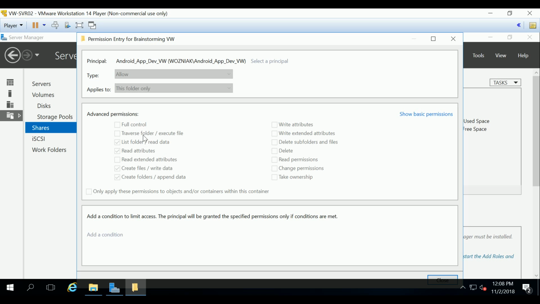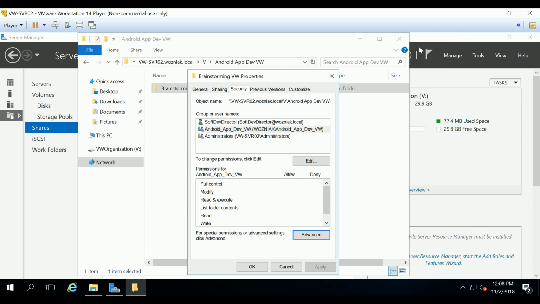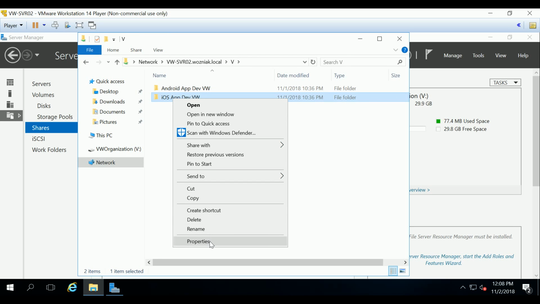So you can see the NTFS permissions have secured the data here. And it's the same if we take a look at the iOS app permissions.